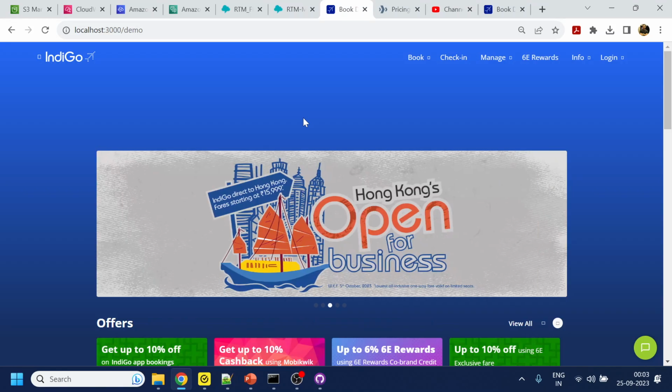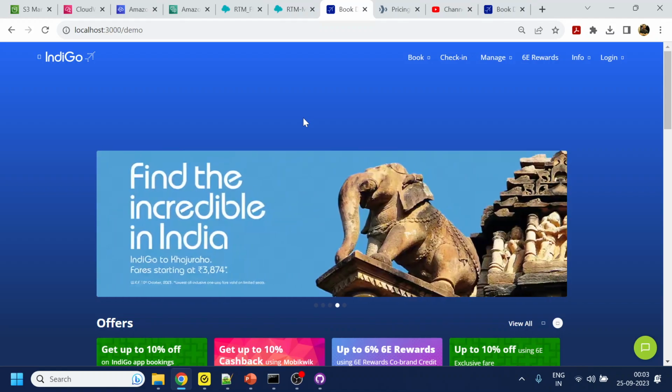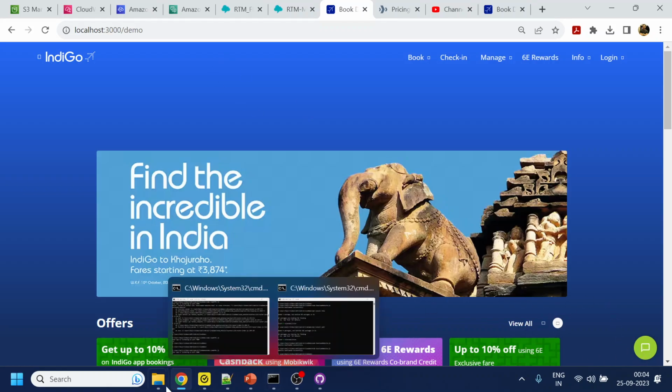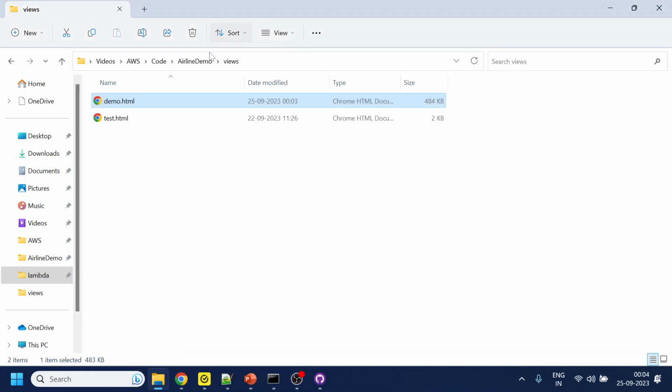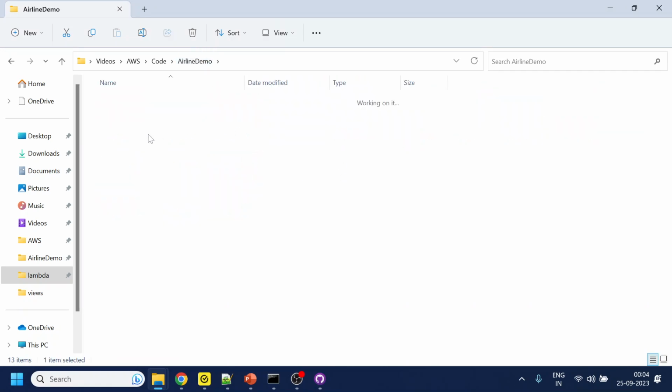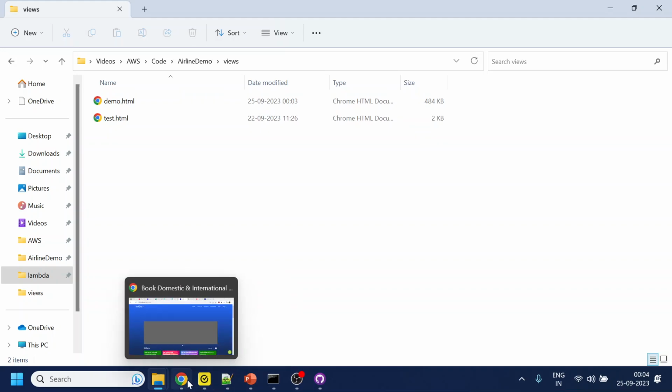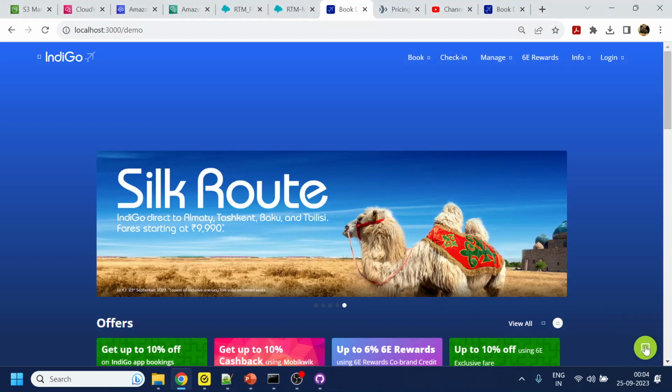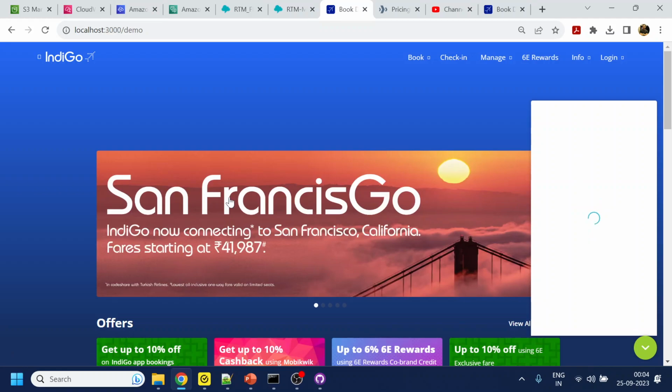Okay, sorry guys, that was a mistake from my side because I accidentally deleted the Yellow Messenger script from another place, meaning the file present over here, rather than this one which gets loaded. Okay, so that was a human error that we all know. So this is now the Indigo website having our chatbot.